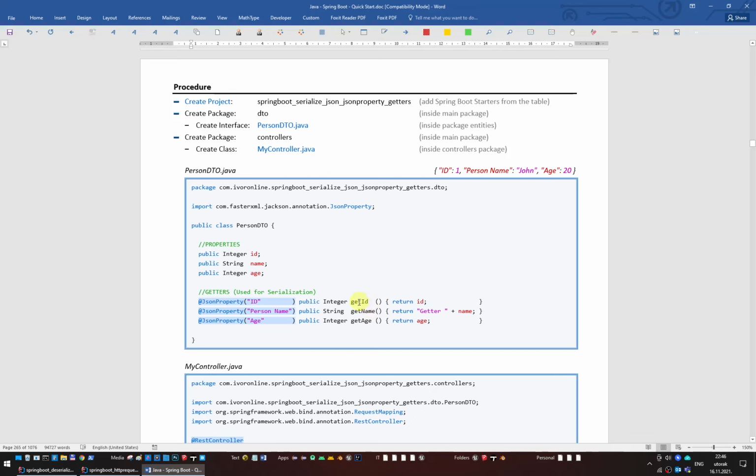And instead of using getter names to create names for JSON properties, it will use JSON property annotation to define how to name JSON properties.